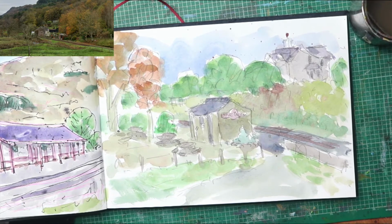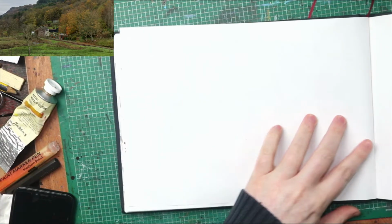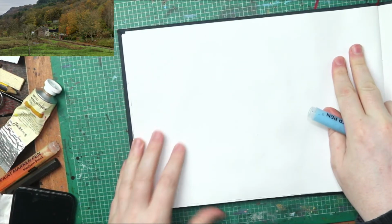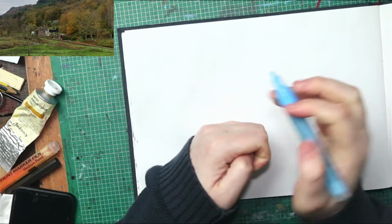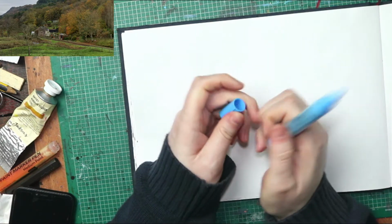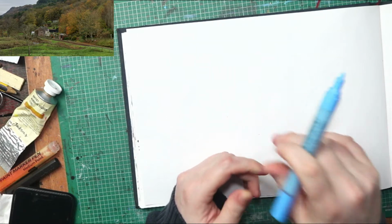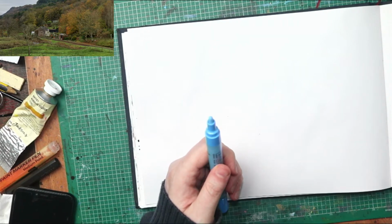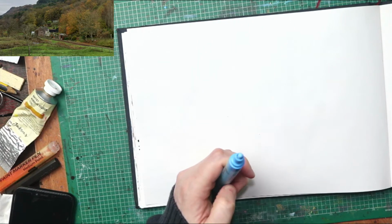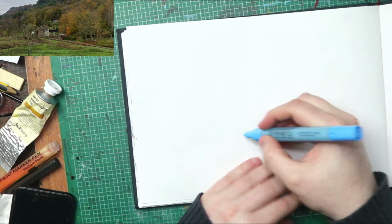Right, so I put my pen down. Right. So we're painting another bit on the Ravenglass and Eskdale Railway. This is a house that is alongside it, and there's like a little station, but I don't think they use the station at the moment, but there is technically a stopping point there. Actually, there's a station name. Like I say, they don't use a lot of the stations now, so I don't know what station it is. So anyway, let's go.